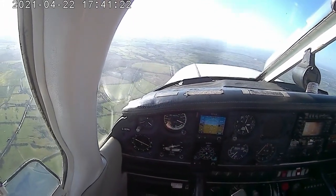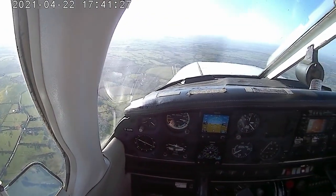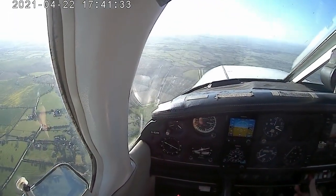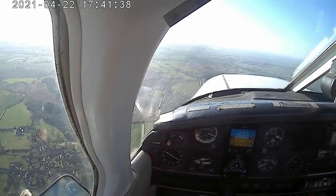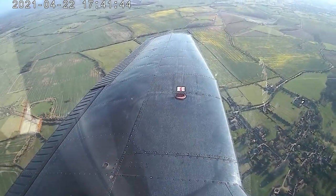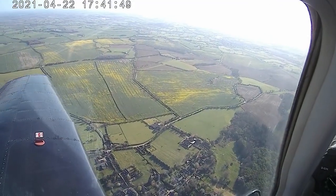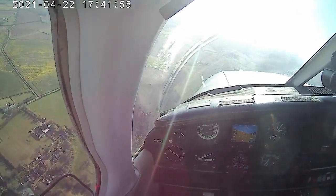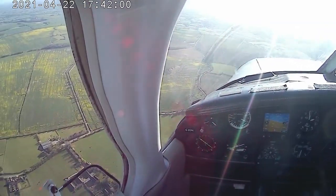Well, now we are downwind again, so we should travel faster. We'll travel further, yes. That's right. Maybe we'll just give the engine a little rev just to warm it up a bit for a few seconds. Looking back at your field, just keep that always in sight so you know what you're aiming at. So just coming down to 1,500. Yep. So it's about the third field.